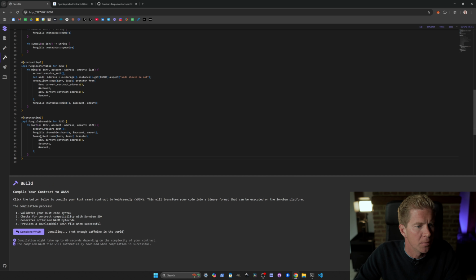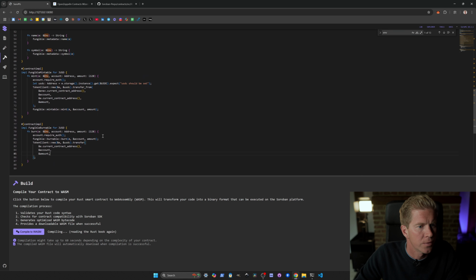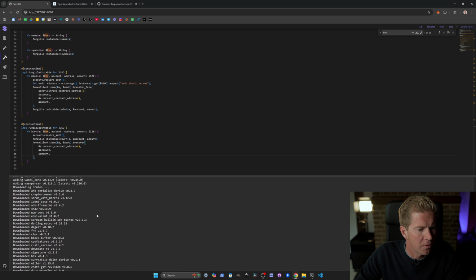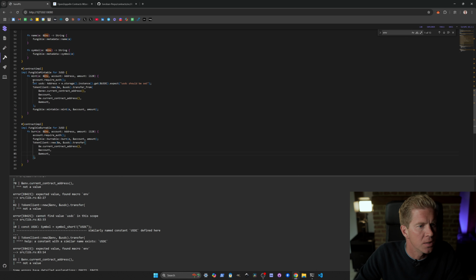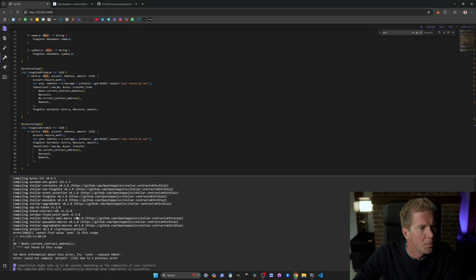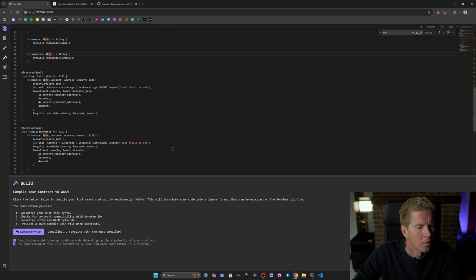Spotted a couple of issues here before it even has built. We've got env in these codes, but e in the other ones. Let's do a search for env, just make sure we've got them all. That looks fine. Let's just check if there's any other errors. We need to bring this USDC value. We need to get the contract address for USDC. So we can do that here. Okay, let's try that. Go ahead and rebuild this. Got a bug on line 68. Yes, we do. And that's where we got this JUSD wasm file that's just downloaded.